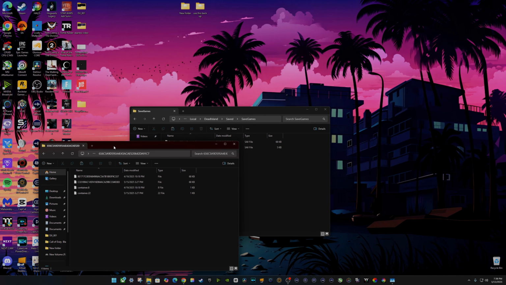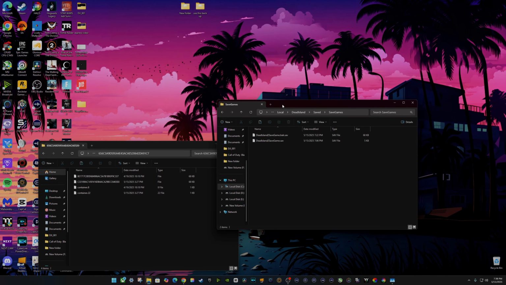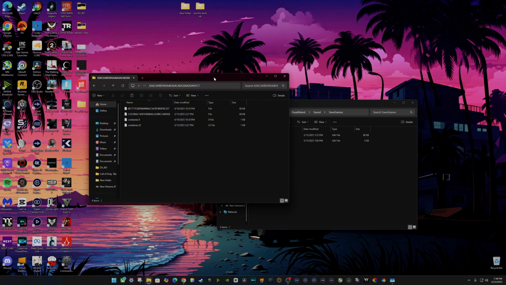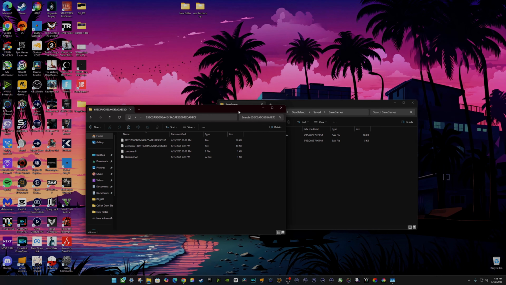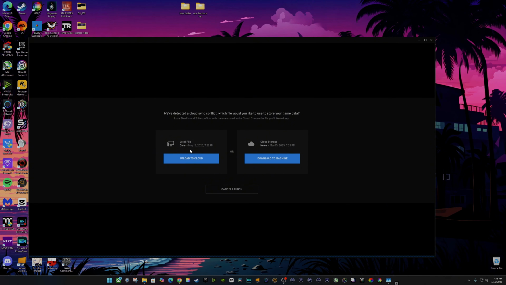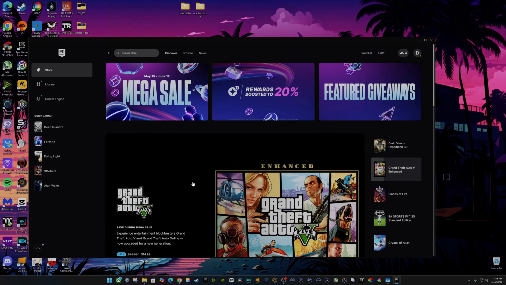Basically what you want to do is transfer the files over. So I'm going to play the game. I'm just going to turn it on and let you see that I'm at the beginning of the game, and I have to rename this. So let's just go into the game really quick. It might do something with the shaders real quick, so this may pop up. What you want to do is don't do download from machine. Do your upload to cloud, because basically that's going to do this. So I just changed the files around. So I'm going to upload to the cloud real quick.